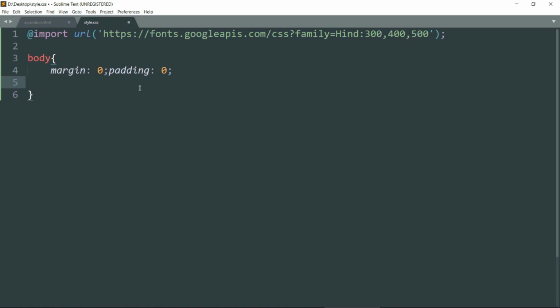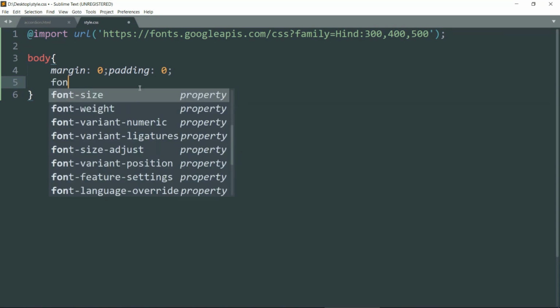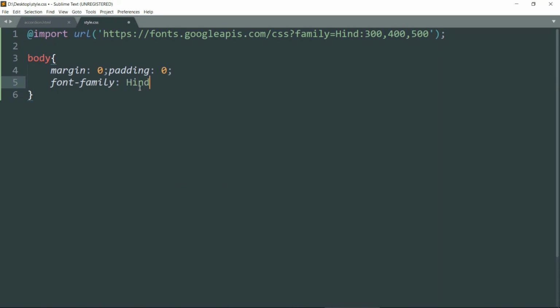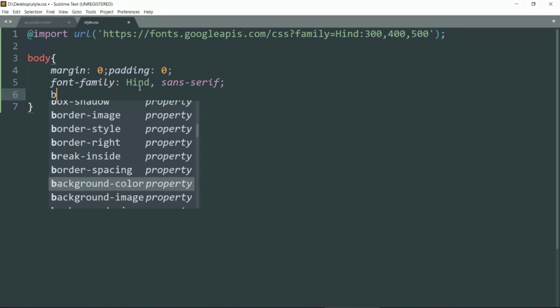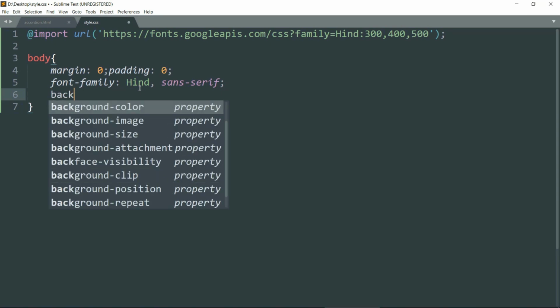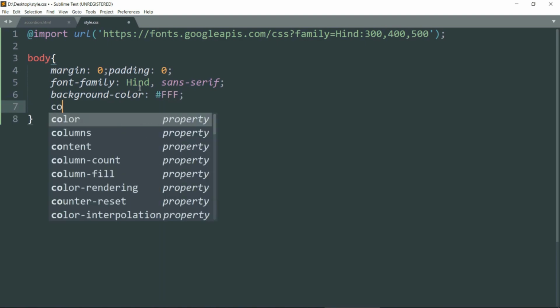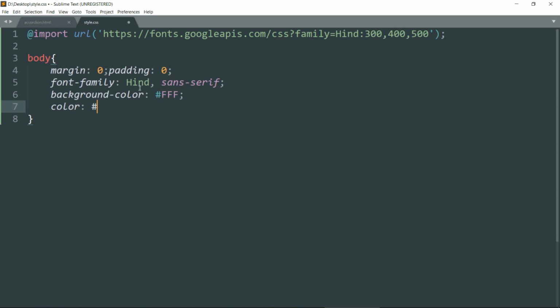Then let me define the font family, and give it white background color and a gray font color.